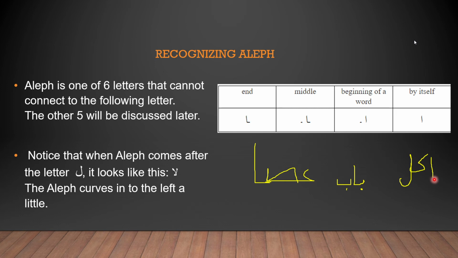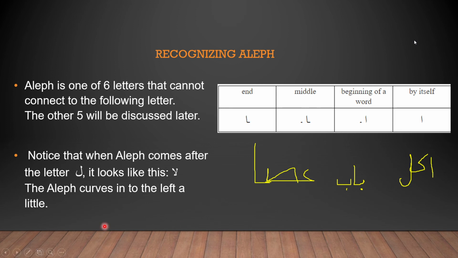So the alif over here cannot be connected with kaf because the kaf is coming after alif, and in alif's case we cannot connect the letters that come after it. Alif also cannot connect to ba because ba is coming after it. We cannot connect the letters that come after alif to alif. The only thing we can connect is the letters before it, just like the ba over here is before alif and the sad is before alif. So if a letter is before alif, it will be connected, and if the letter is after alif, it will not be connected. I hope that's clear.